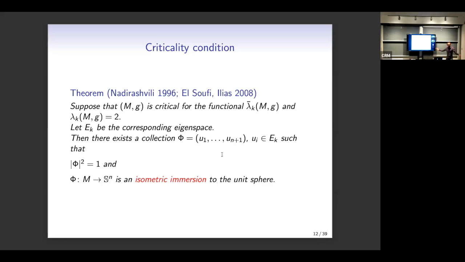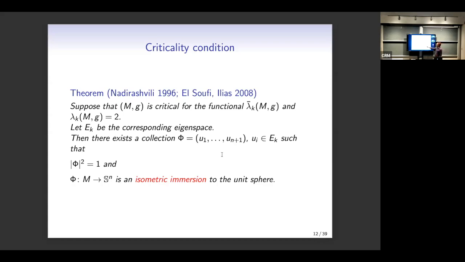So what, right? So this is some sort of condition, but what does it mean? Can you say something about n, small n? Right, so small n, the best you can say is that it's bounded by the multiplicity of, by the dimension of EK. For surfaces, there is an upper bound in terms of topology, right? So you can bound multiplicity by a linear function in the topology of m and k. So there's some sort of a priori upper bound, but you cannot say much better than that.